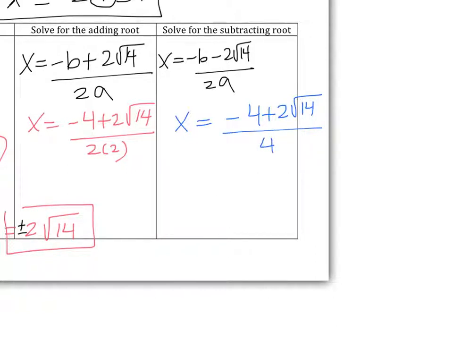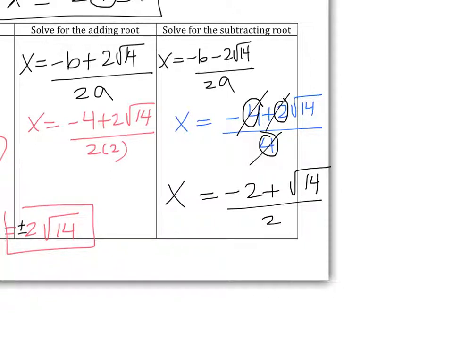Now remember, if you have a square root and try to put it in the calculator, it will give you a decimal, but you don't want a decimal to be your final answer. But as you can see, all of these are even numbers, so you can simplify by 2. So if you simplify them by 2, you're going to get negative 2 plus square root of 14 over 2, since you divide every single one of them by 2. Now remember, do not touch what's inside the radical. It stays to be square root of 14.